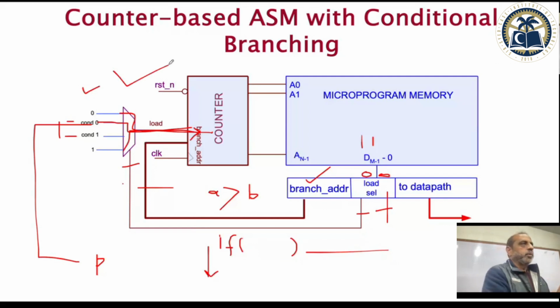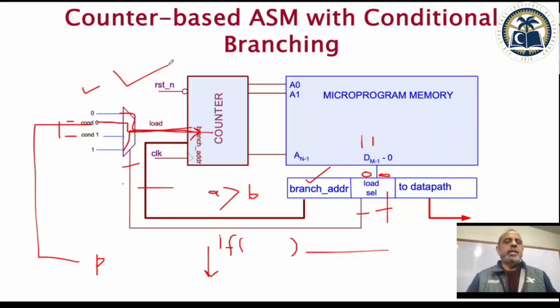Slowly we are going to make a processor, which is a programmable processor, which has subroutine calls, which can do go to statements. Slowly, a microprogram state machine, which we started from something very simple, then we said counter based, then we said go to, now we are saying if a condition is true, only then jump, otherwise don't jump, keep executing what you are executing. So this will add that capability.